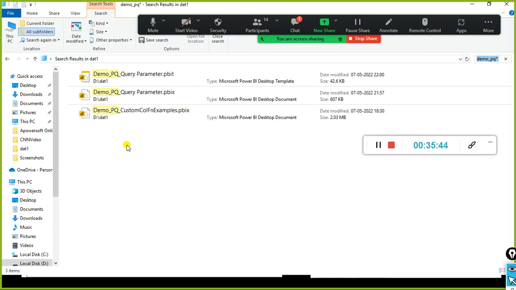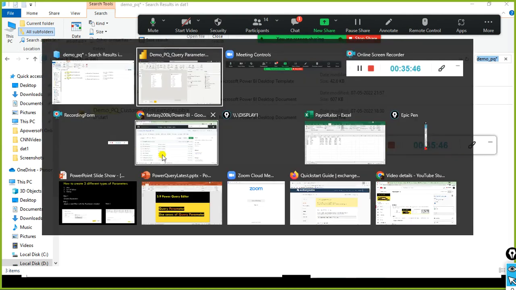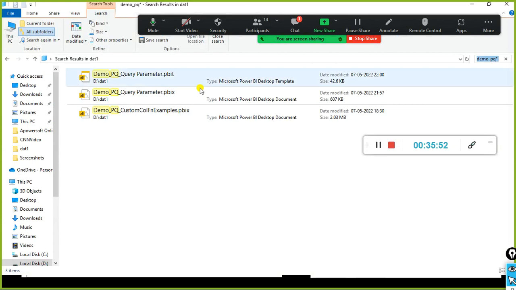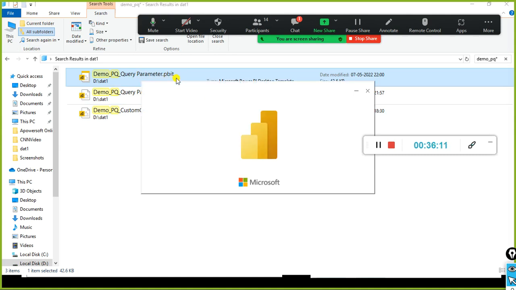Now you want to share this report with your team members. You are the project leader, you created everything, and the team members don't know the data model design. When you share this with them, when they open this report, let's say I shared it with you all. I am the project leader. I did not share the PBIX file. Let's say I shared only the .pbit file. This is the template file only that I am sharing with you.